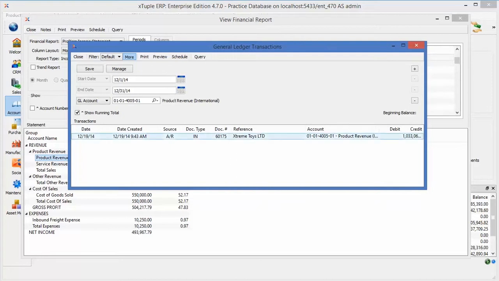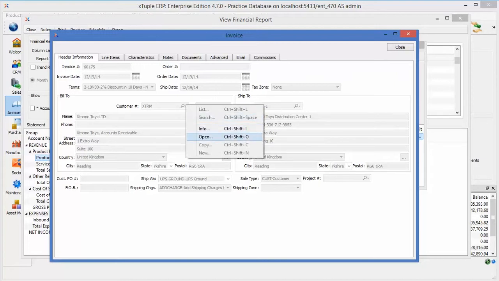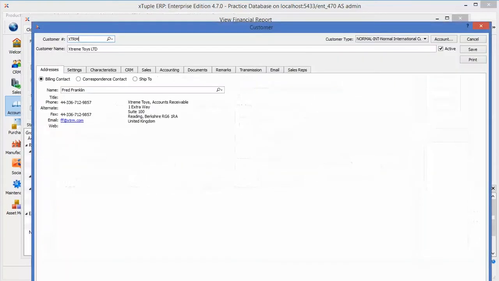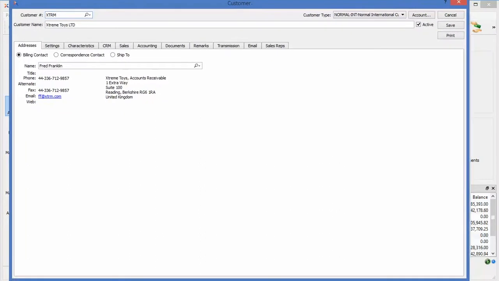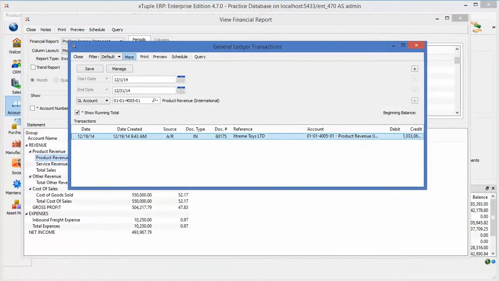And depending on the nature of that transaction, I may be able to drill even further. So I can right click on one of the entries that I see here and click, in this case it's an invoice, and actually drill into the invoice. You can actually drill further than this. I'm not sure why you would want to from a financial statement, but if I needed to, I could even drill down into the customer themselves, for example, and see the customer workbench. So all of that is being done literally from a financial statement.